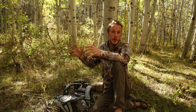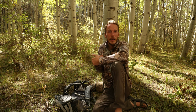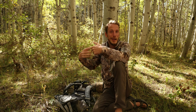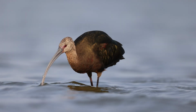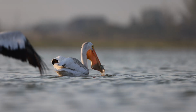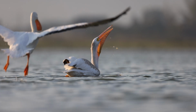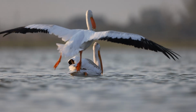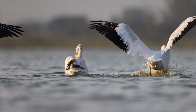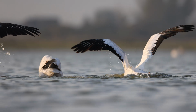But those summer months, when you get a lot of those shorebirds coming in to these different areas where just months before it just had tons of ducks in there, the ducks are gone, but now you get the shorebirds, and it can be so much fun to photograph these different species of birds that come in. So summer months for me, that's when I tend to focus most on shorebirds and waterfowl. Such a wonderful time for this group of birds, these different species of birds.